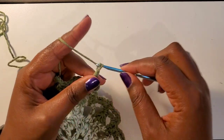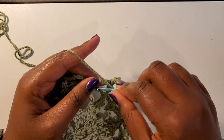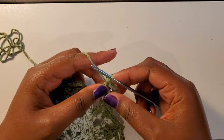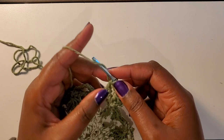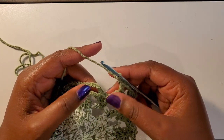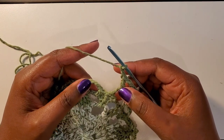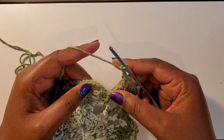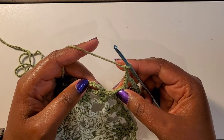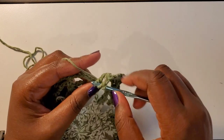Chain 2. Double crochet in the next chain 5 space. Chain 2, and here you're going to see a group of 3 stitches. You're going to skip that first half double crochet, and in that center, you're going to place 3 double crochets in that middle half double crochet.